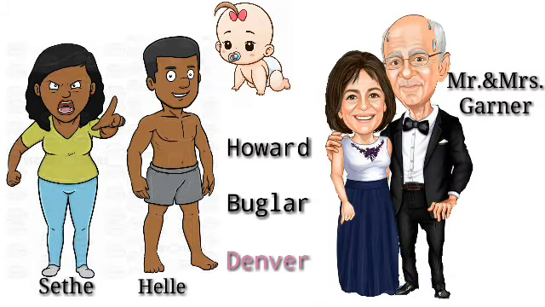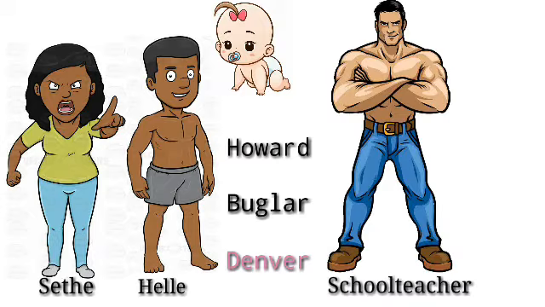Mr. and Mrs. Garner are the original owners of Sweet Home. The Garners are relatively kind slave owners compared to Schoolteacher. The next character is Schoolteacher. Schoolteacher manages the plantation Sweet Home with his 2 nephews after the death of Mr. Garner. He is extremely cruel. Not only does he beat and abuse his slaves, but he also takes notes on them and measures and studies them like an animal. For him, slaves are just like animals.